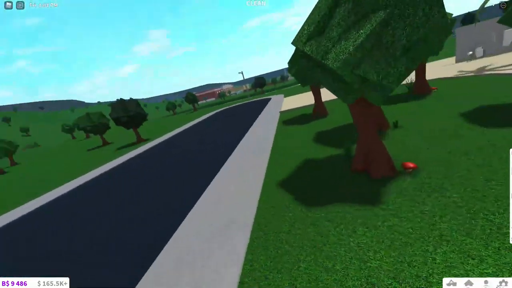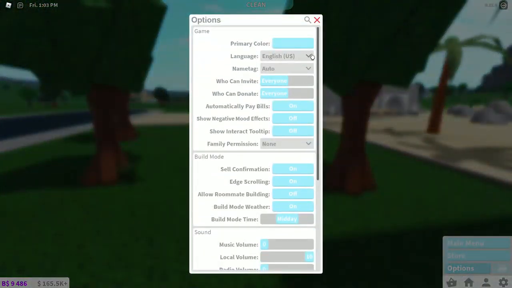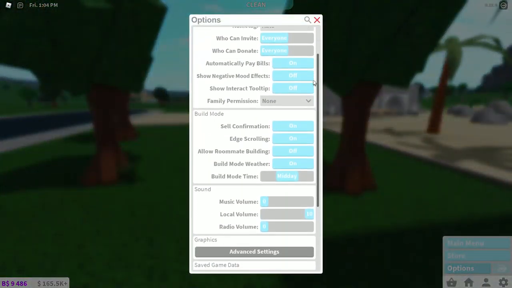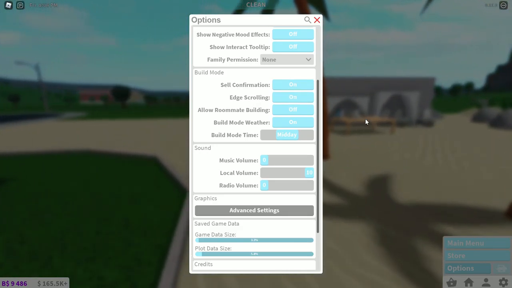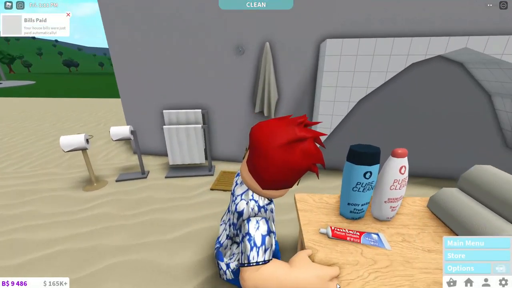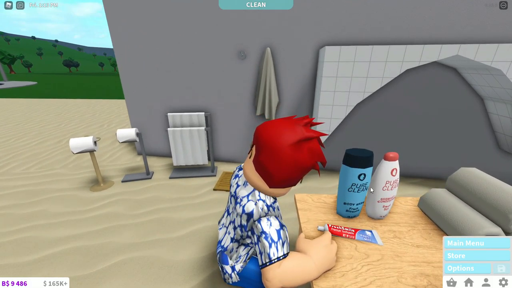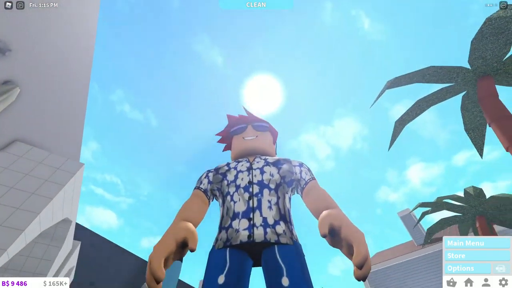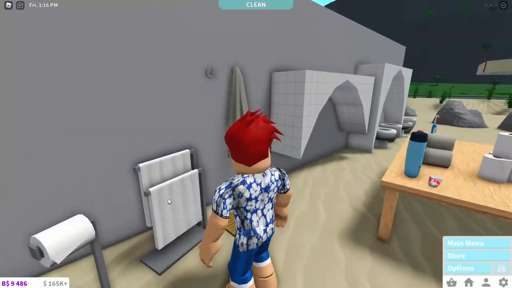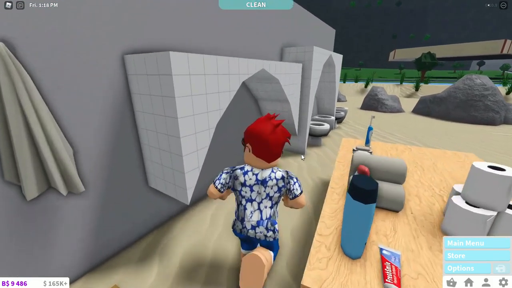All right. Well, let's go look at all this brand new stuff. I'm excited. Actually, let's look at the options really quick. So where's this new scroll setting? Edge scrolling. Oh, so that's why it felt different. I kind of like the edge scrolling though. All right, new items. Oh yeah, my bills were paid. Okay, can I eat this? Please. Man. Froggy, let us eat this stuff, please. Okay, we have some towels hanging up. None of it's interactive, but pretty cool.